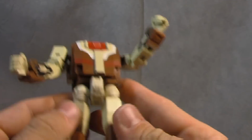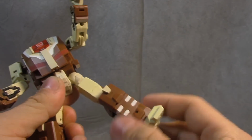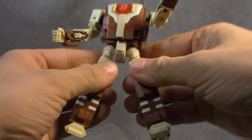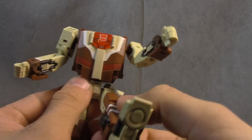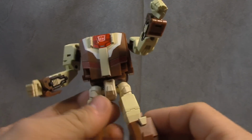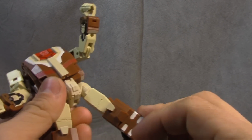Articulation is the same on the other side. The waist swivel is intact. The hips are on ball joints, but the ball joints are tolerance very, very well. You don't even really notice that they're ball joints, but the range of motion, once again, is limited due to the cut of the socket, so it goes out to there, and that's it. Forward, backward, no issue at all, but out to the side is fairly limited. So he was always kind of a stagnant toy, which was his biggest downfall.